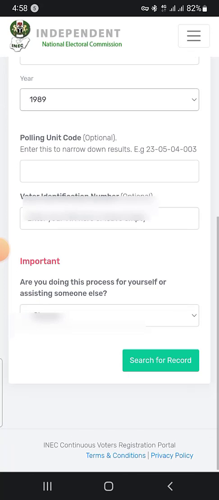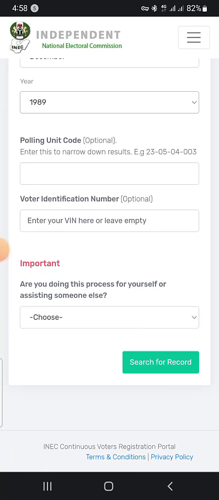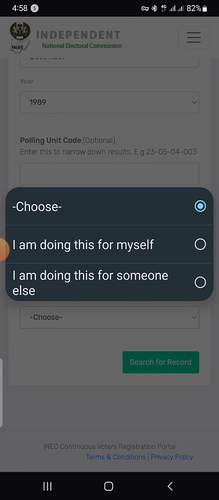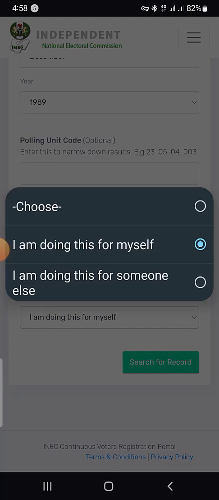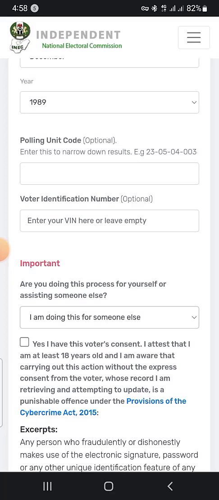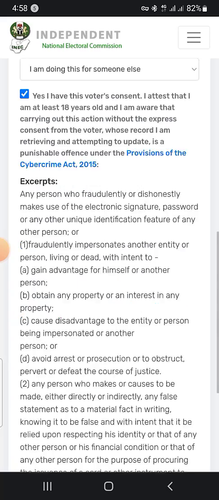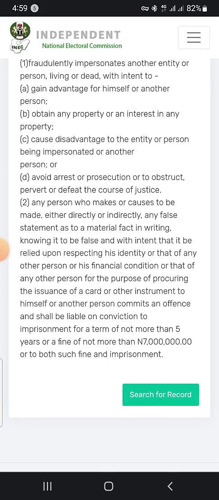After filling these details, if you're doing it for yourself, select do it for yourself. If you want to do it for other people, kindly select I'm doing this for someone else. Check the box, scroll down and select search record.